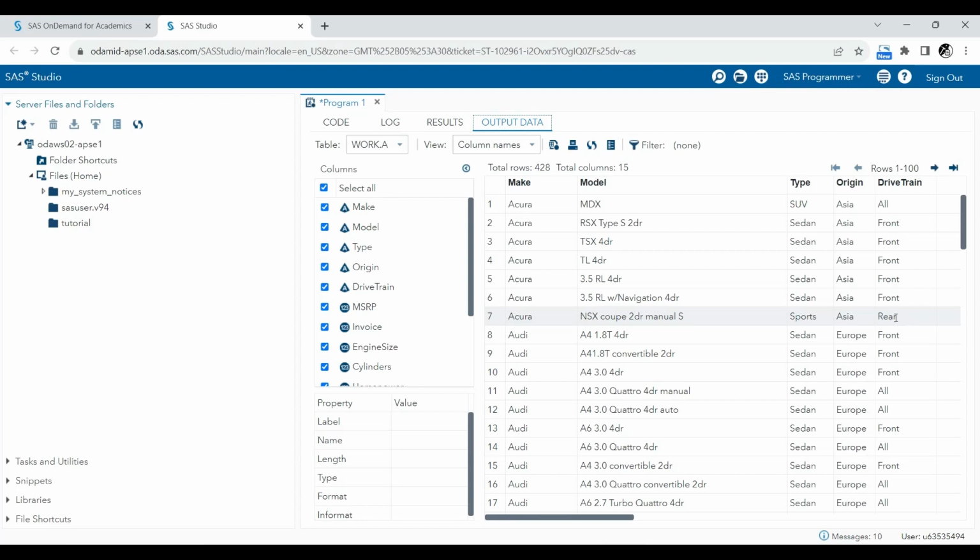And let's assume that we have a requirement that we need to segregate the data by drivetrain. That means we need three different data sets: all, front and rear. In the data set all, we need to have all the records which are related to drivetrain all. Similarly for front and rear. So how can we do it?